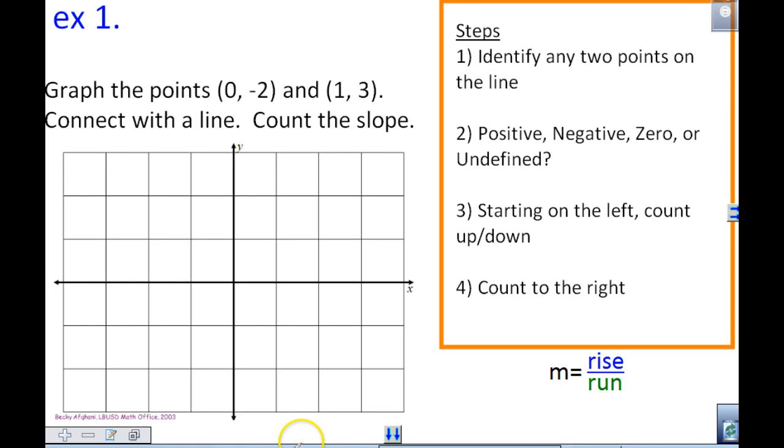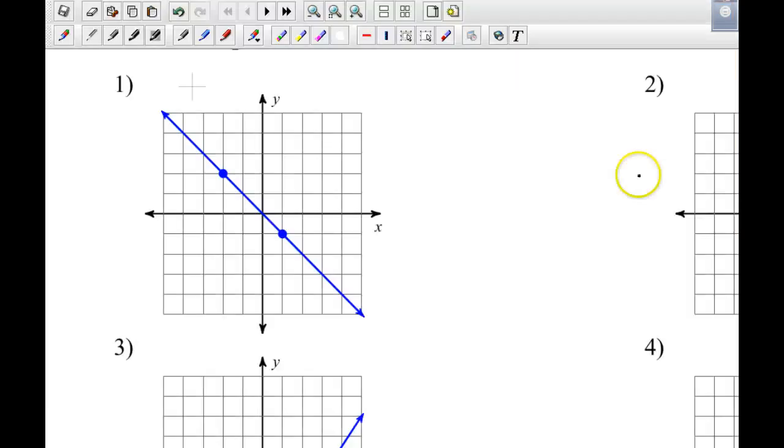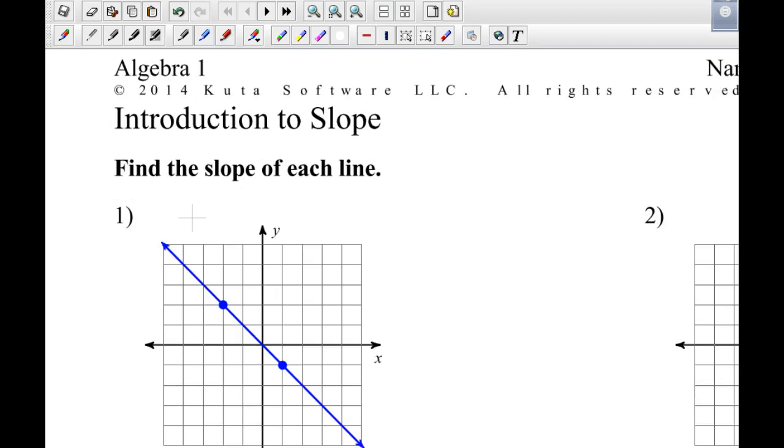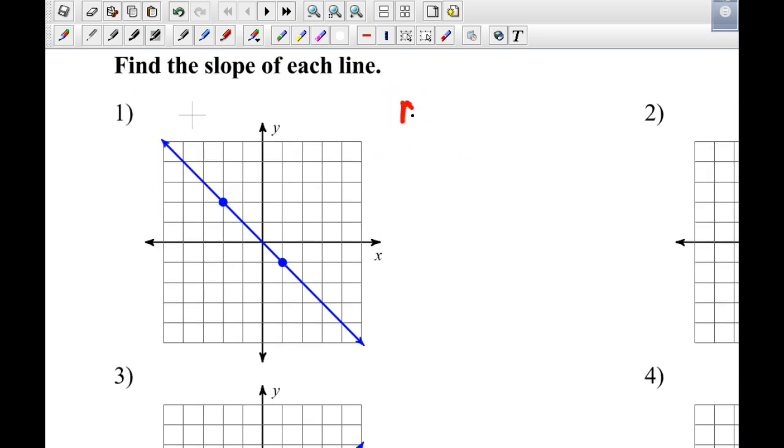Alright. So what I'm going to have you guys do now. The first one we're going to start on is just what we just did. A few of the technical things you have to do: number one, if you're asking for a slope, you have to put m equals, no matter what. Okay?